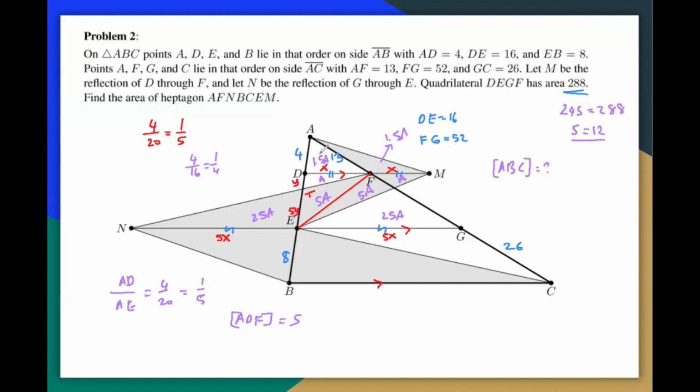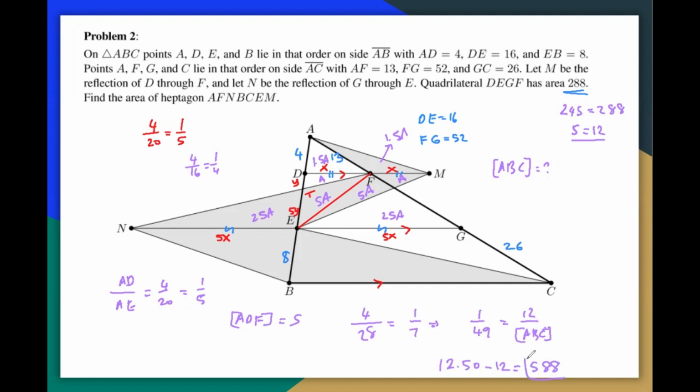But we need the entire region. The ratio is 4 over 16, and when you add it, 20 plus 8 is 28, so that will be 1 over 7. But that's the ratio of sides; the area ratio should be 1 over 49. Since we know S was 12, that should be 12 over the entire region ABC. If I take 50 times 12, actually, let me write this one: 12 times 50, but this is not 50 times, it's one lower number of times, which is minus 12. So that will be 600 minus 12, which is 588.